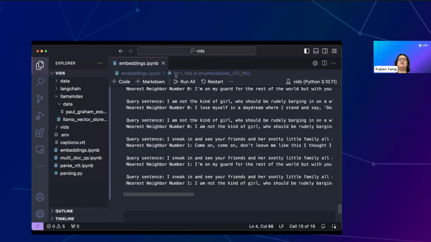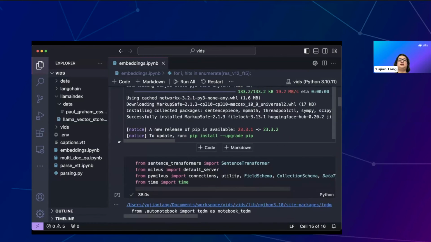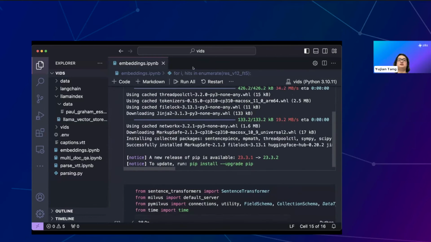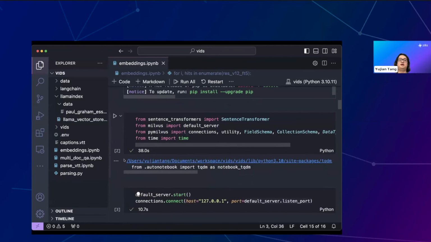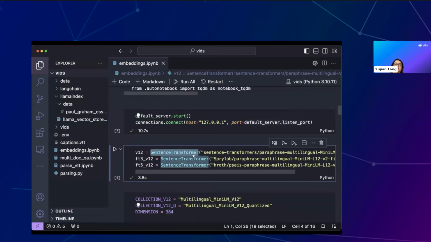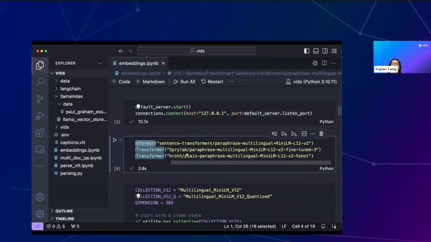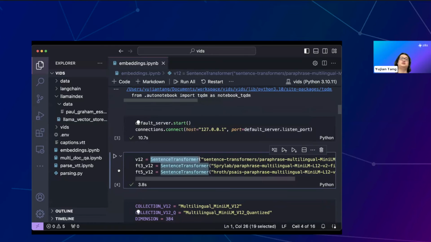Where did you specify the embeddings models as different? Okay, so I will go over that again. See here, we get the sentence transformers. Here, sentence transformers. And then later on, we get the sentence transformer. What this does is it loads this specific sentence transformer. And you'll see that I loaded 3 sentence transformers here.